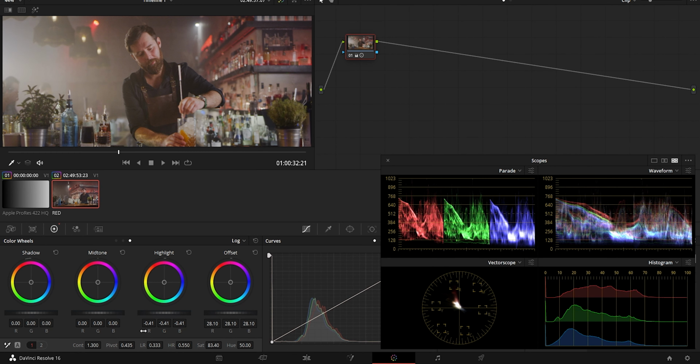Bonus tip here, and I'll leave you with this, we can even further refine our grades by coming to our log wheels and then messing around with our low range and high range defined here by LR and HR. Basically, we're telling Resolve, instead of splitting the low range or LR at 0.333, which is around this area on the waveform, we want to split it either higher or lower, further refining our edits. If we go to the high range, for example, we can move it up from 0.550, which is around here on the waveform, to say somewhere around 0.75. So that way we can really start to only affect the parts of our image above that light value. For example, the lights that we're clipping in the background.